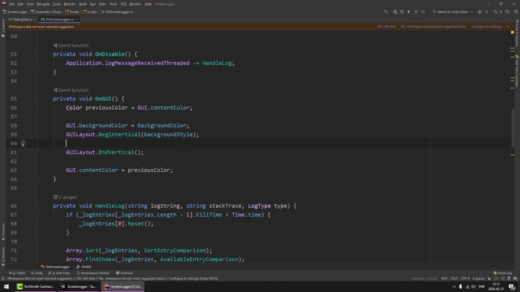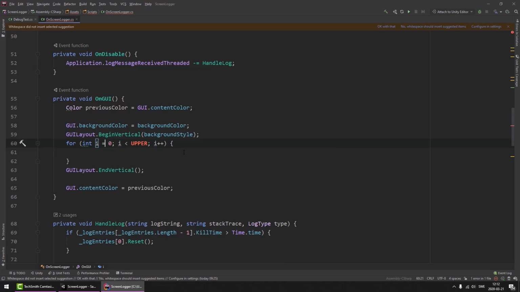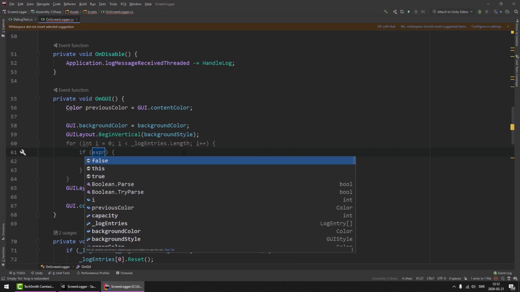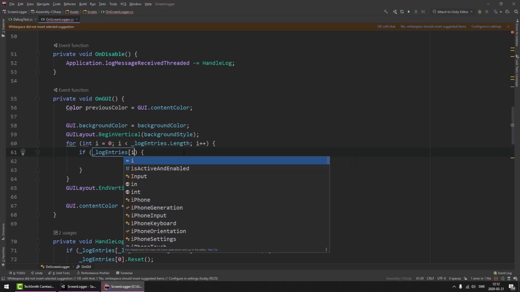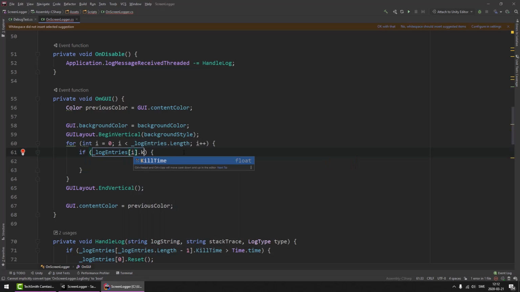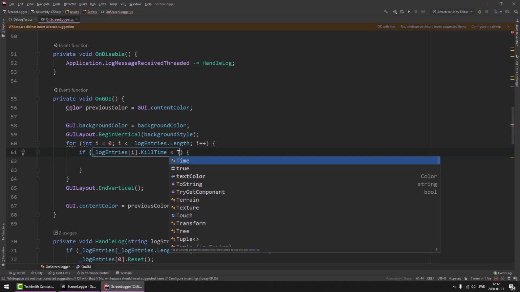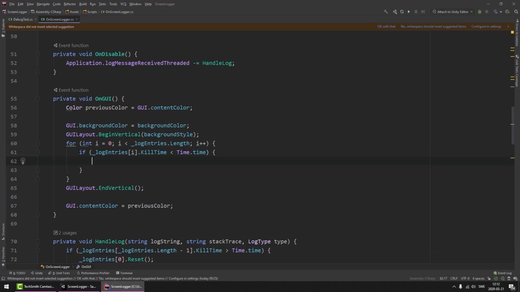And then we're going to loop through our array. So let's do a for loop over log entries length. For every entry in our array, we're going to draw something. And here we need to make sure that we don't draw things that should not be visible. That means if the current entry's kill time is less than the current time, we should not draw that.